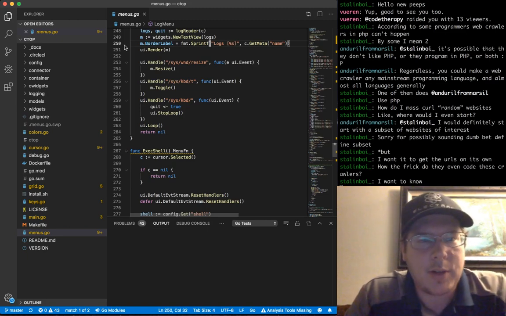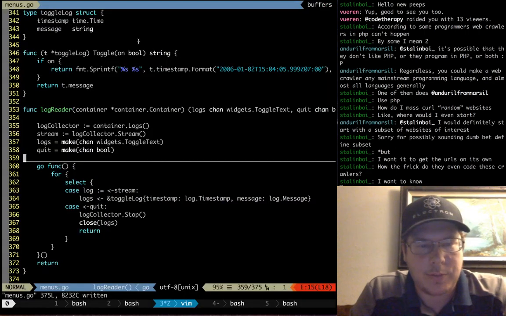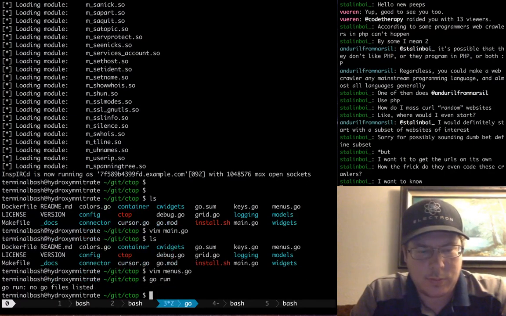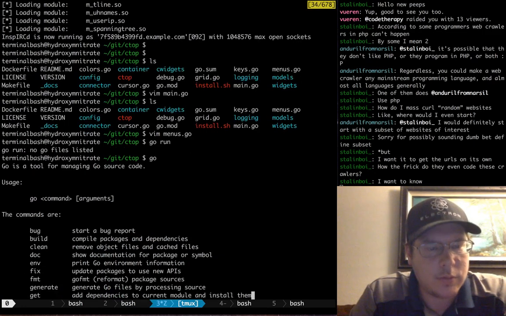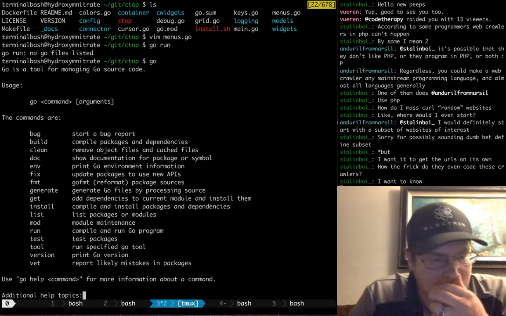All right, so I'm going to set a breakpoint here. And we're going to see if this works, right? So that would be go run. Go build, compile, fix format, generate.